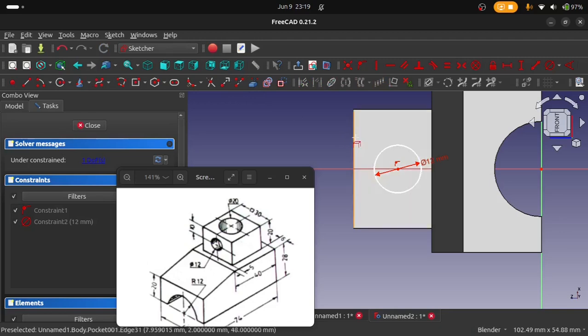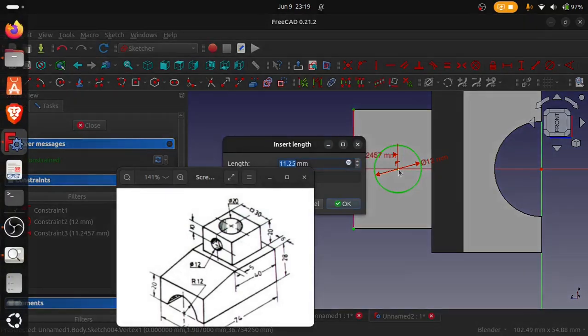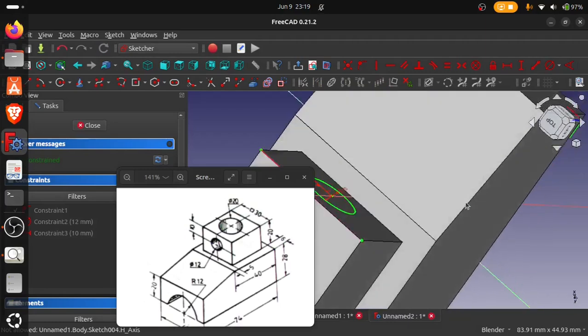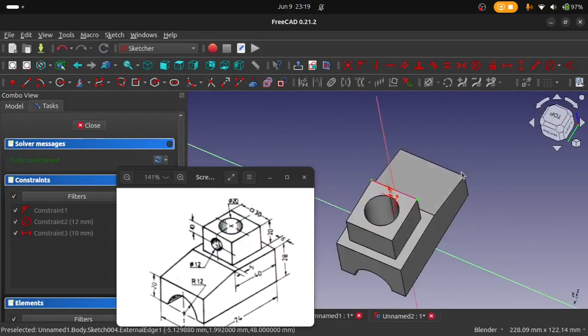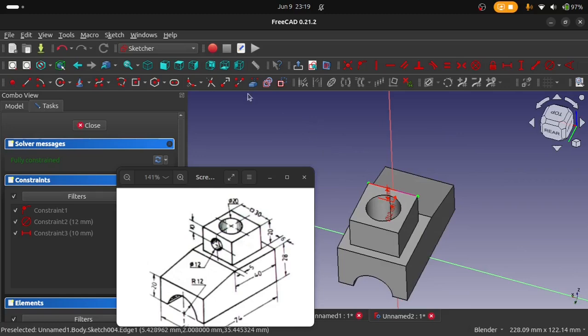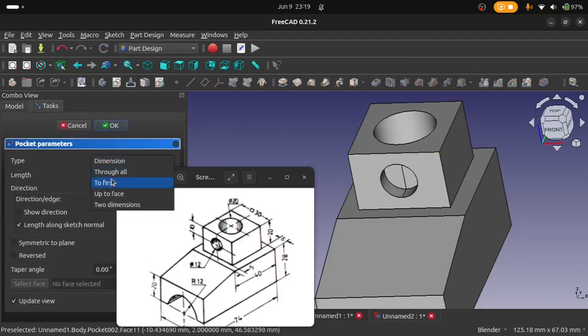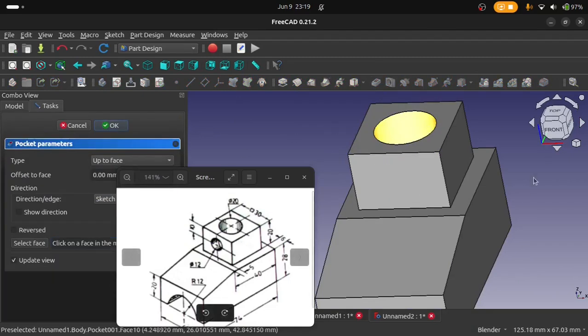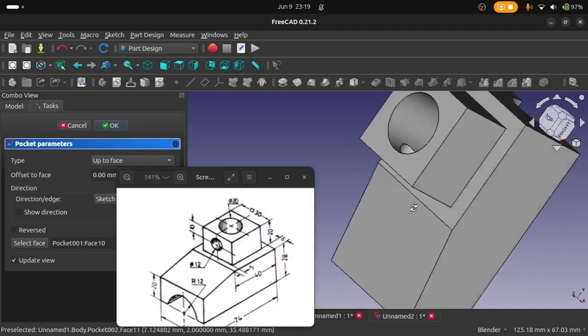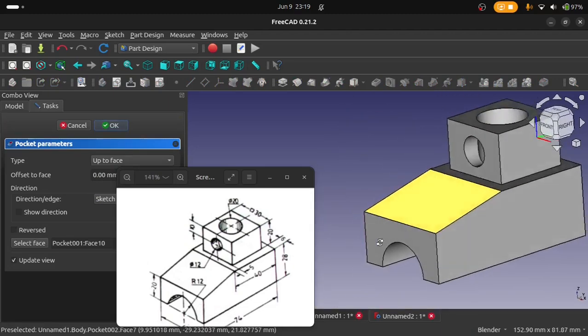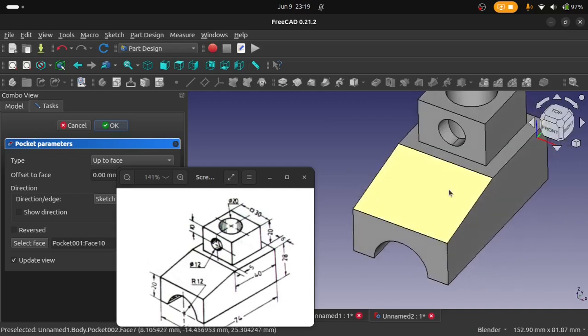Pull out this external geometry and give a horizontal dimension of 10mm as per the diagram. Great. Now the hole is going to come till this face. I'm going to close out of this first and then give a pocket. This pocket is going to be up to the face, and it will be this face. Great. And now we have completed our model right here.